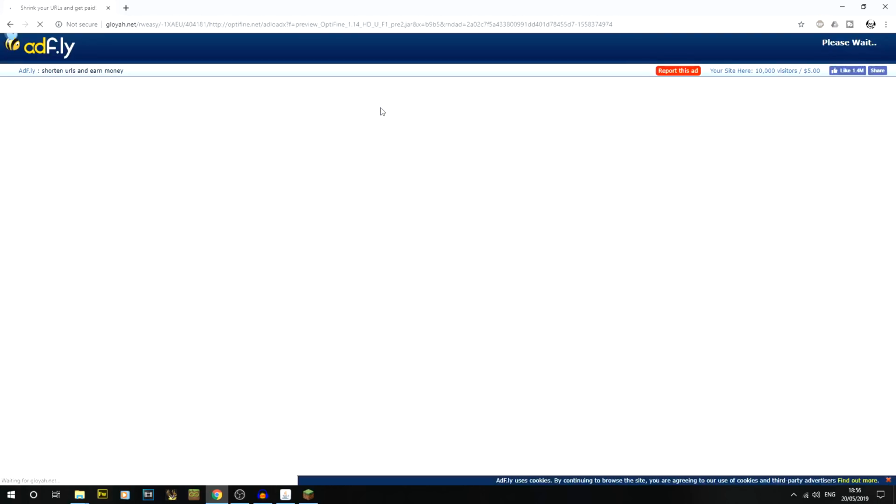If you click on download for that, this is going to take you to an advertisement kind of site. This is where the guy does make his money. You can also donate, by the way, guys. And if you do donate, you do get a really cool cape. It's something that I did ages and ages ago. Only people with Optifine can actually see the cape, but it's really cool.